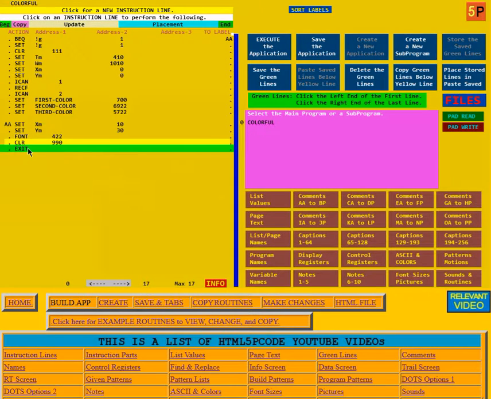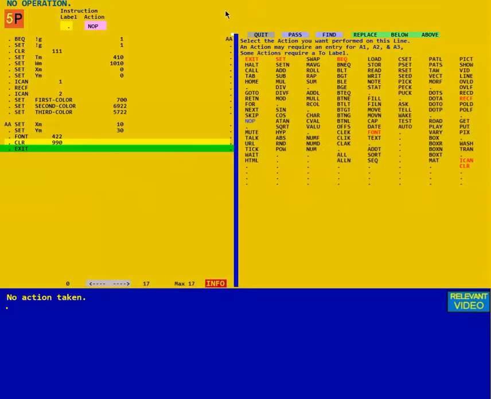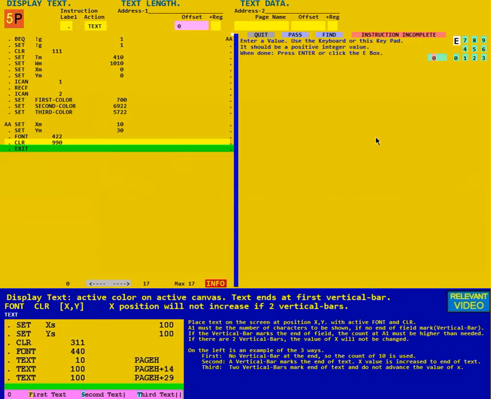Well, now we're going to put text on the screen. So, going to ask for another line. We're going to come down and find where the text action is. There it is. It asks us for how many characters of text we want. But we're going to mark it with a vertical bar, so we're just going to pretend it's 100.